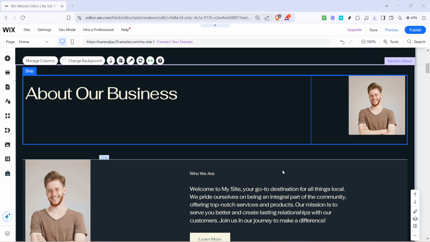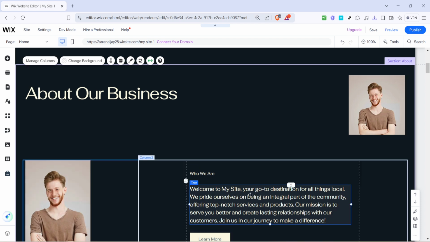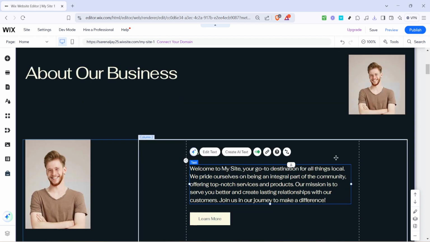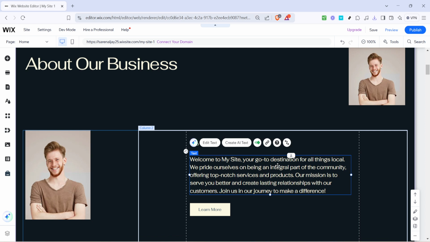Once your site opens in the editor, locate the text you want to modify on your desired page. This is important because each section of your website may have different fonts and styles you've set up. Just hover over the text element and you'll notice a light box showing that highlights the text box. Go ahead and click on it so you can begin editing.